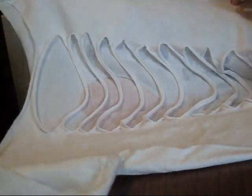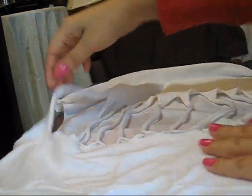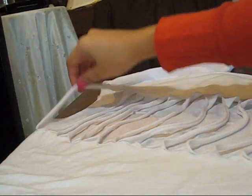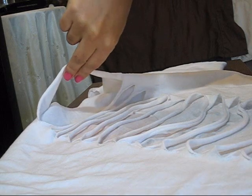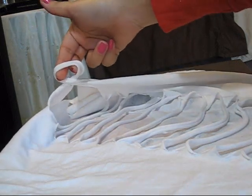Okay. So now it's time to weave the back of the t-shirt, and this part is a little complicated, and I really hope you can understand it. Okay, let me try to explain. First of all, you're gonna grab the first string. I'm gonna be calling the strings by number so you can understand this better. You're gonna hold it with two fingers, and then you're gonna twist it and form a loop.